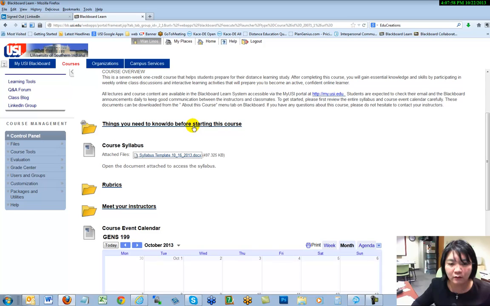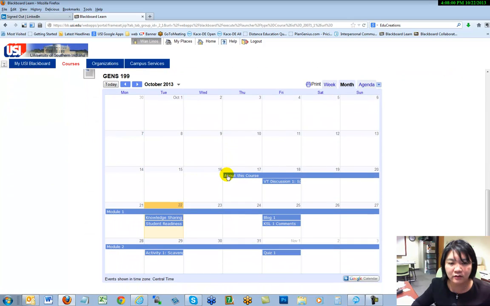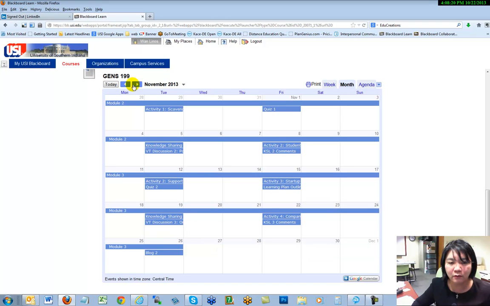And I want to go over this calendar with you at the bottom. Here you can see every assignment that is required for this class is listed on this calendar, so you can easily see what is going to happen. This is October. You click on the cursor, you can see what's going on in November.